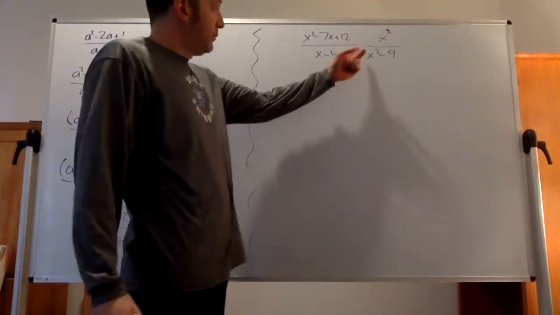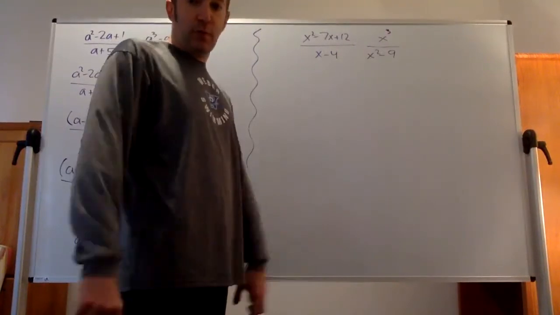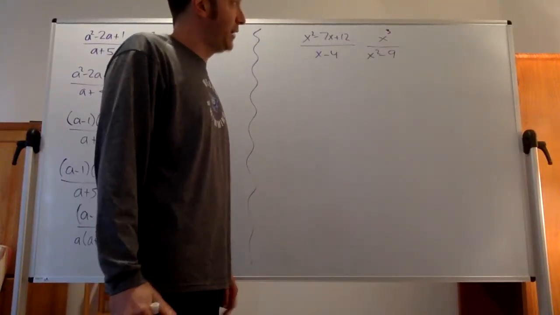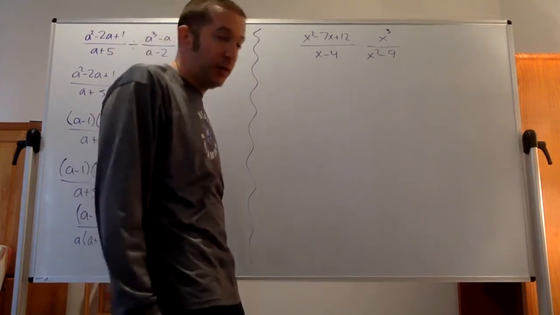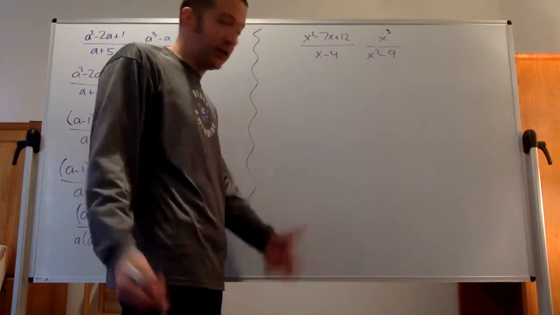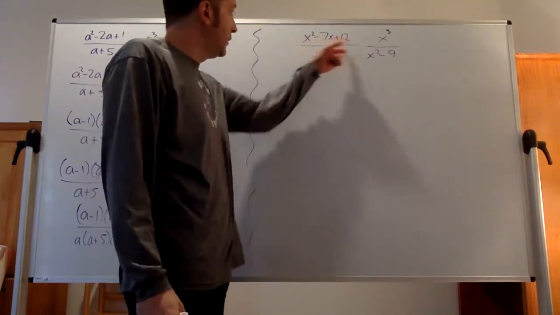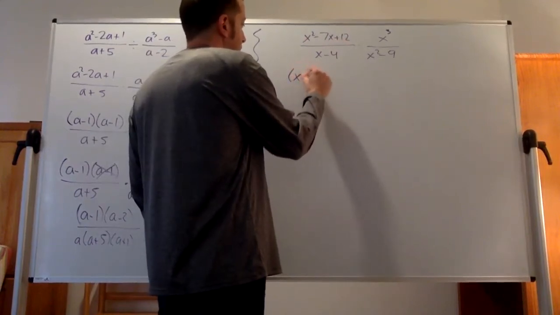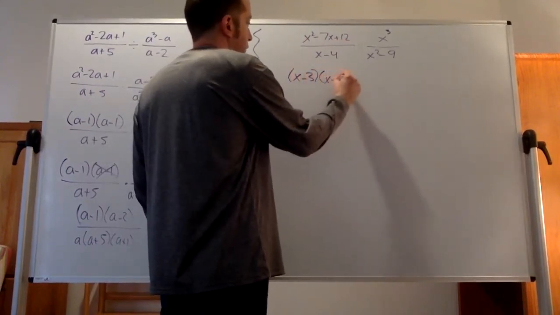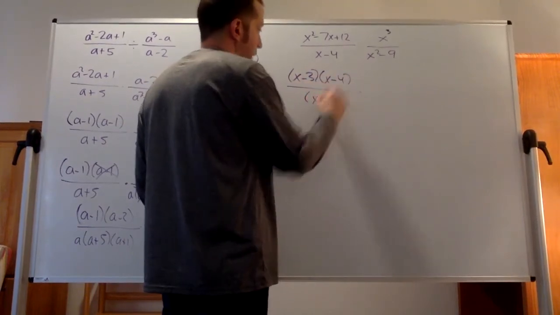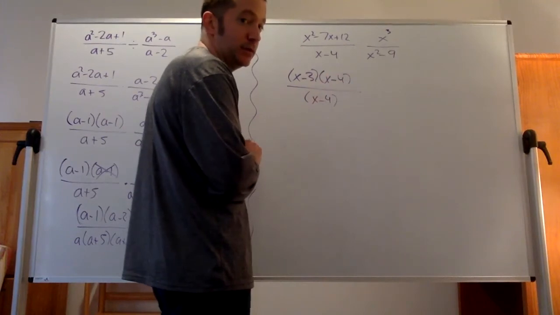And this is a multiplication problem, so there's no flipping required. I just got to look and see if there are any common factors to the top and the bottom. And the way that we're going to determine that is we're going to factor first and then see if there's anything common at that point. So this can be factored. x minus 3 times x minus 4 over x minus 4. That's convenient. I can see already I'm going to be able to cross those off, but let me just get to the next step.